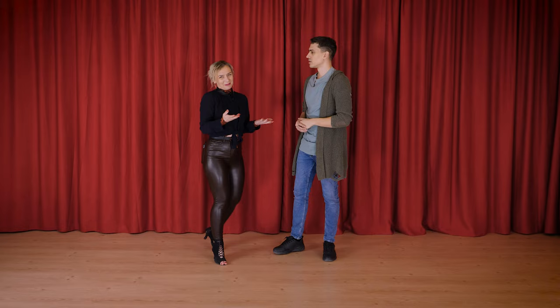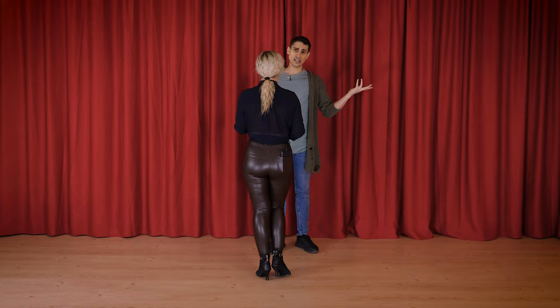The next one, I call it the half prep turn. It's more dynamic, it's more energetic, it's very useful if you want to catch some breaks in the song, or if the song is a little bit more sharp, with more clear beats, and you want to go bam, bam, bam, bam. I'm gonna stick to dancing. I mainly use it on the left side as a leader, but you can use it on both sides.